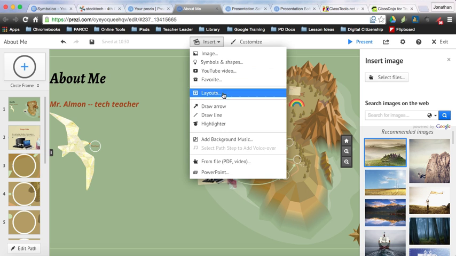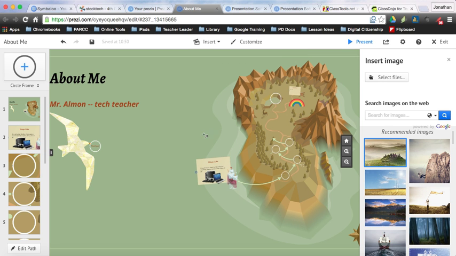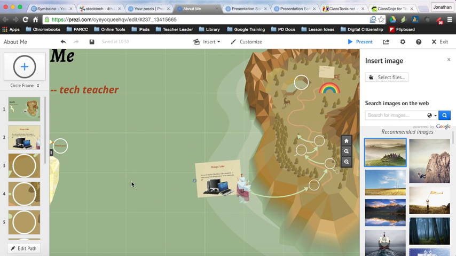Also, we can draw an arrow. So I can actually draw an arrow. Boom. And I can change the color. I can change the thickness, so I can make it a really thick arrow, or I can make it a little skinny arrow. And if I want, I can get rid of it altogether.